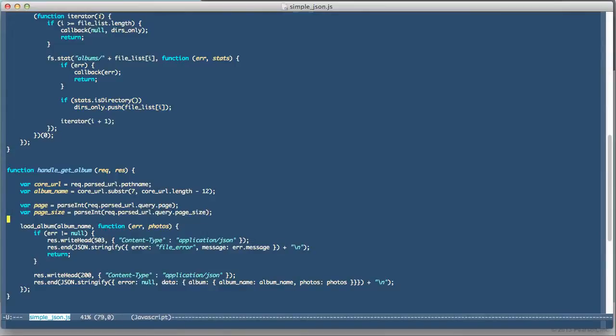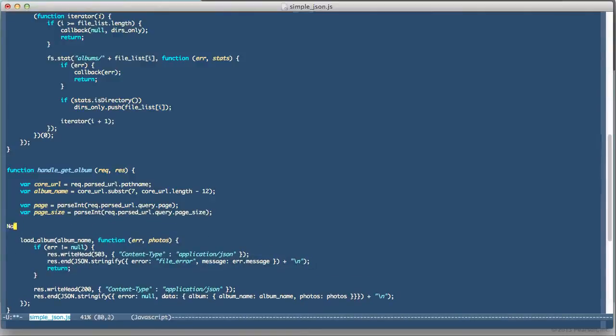Now, if these are invalid values or bogus numbers or something like that, parseInt is going to set the value to not a number, which we saw in lesson 2. And we can use the isNaN function to see if that's the case or not.